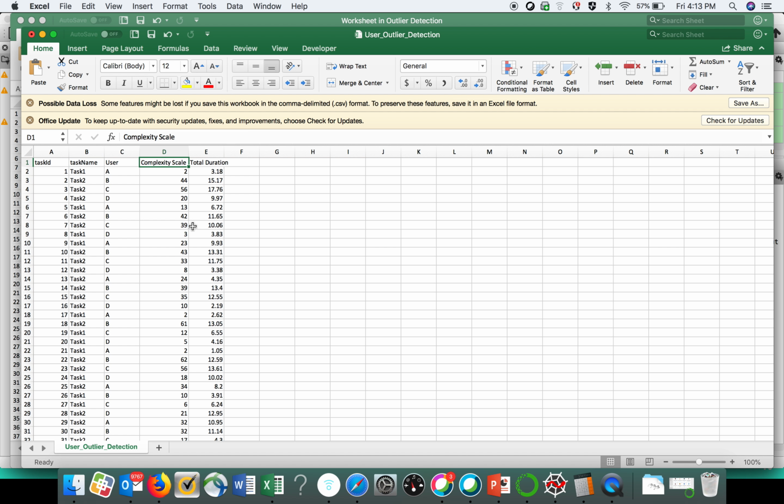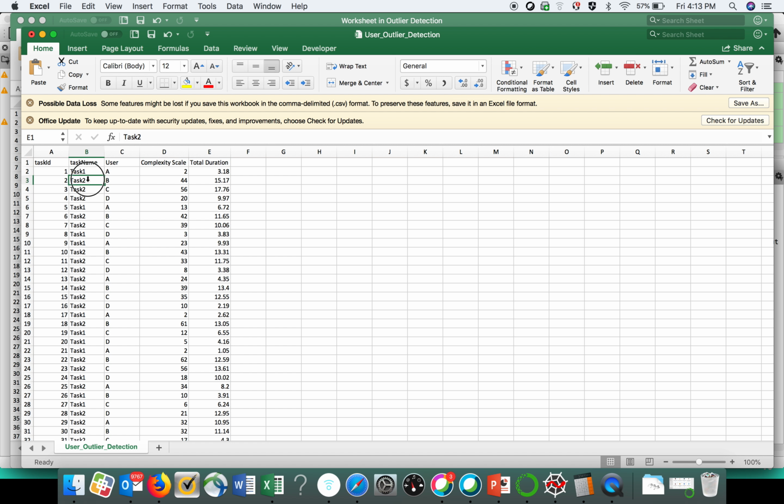This has also been encoded by the company, so we don't know what this complexity scale is. And this is the duration. These are the tasks which were assigned, and these are the users. My aim here is to find out that if the complexity is this much, what ideally is the time taken by all the users, complexity against the total duration.